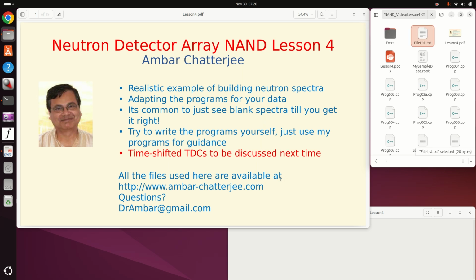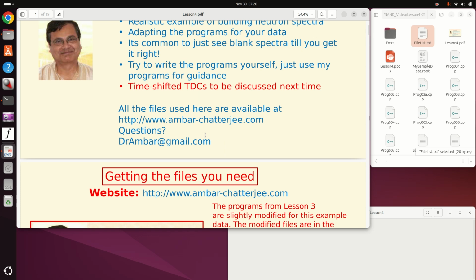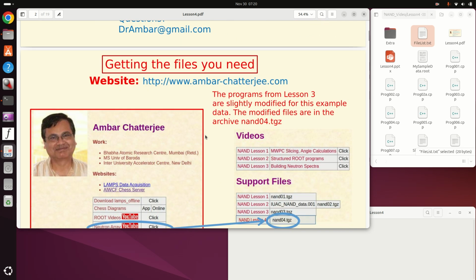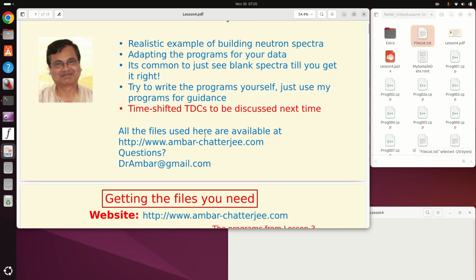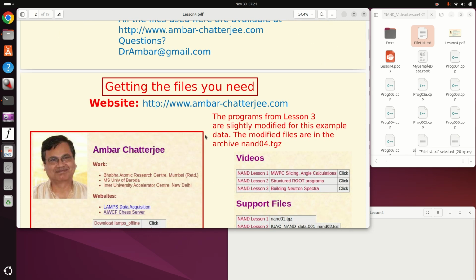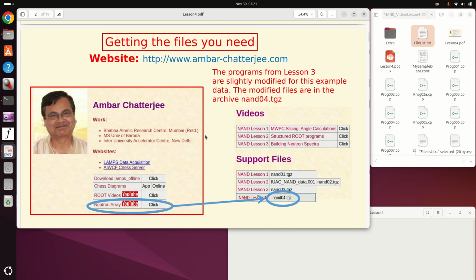So I'm going to take on a new set of data. The new set of data which I am going to work with here, I am not really giving you access to, because the required file is actually big. So we won't have that data file, but you will be able to see how the changes are made and the modified programs.